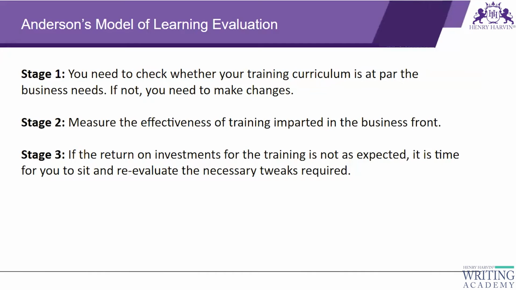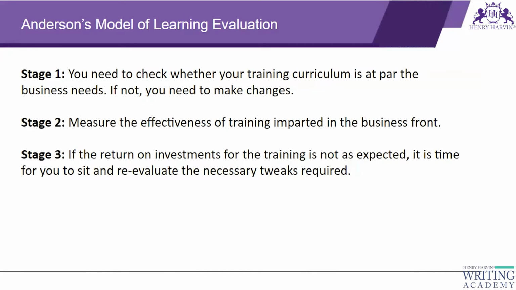That is their average score. So that means there is no impact. There is no such impact which has been created, right? So if that is the scenario, you need to again sit and make sure that you do some editing, right? So these are the 3 stages of evaluating your training program.